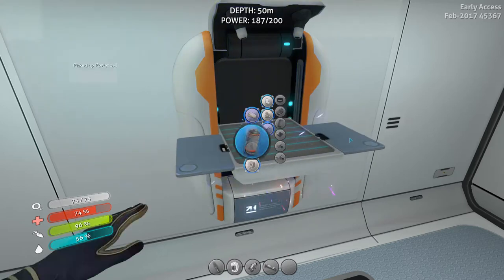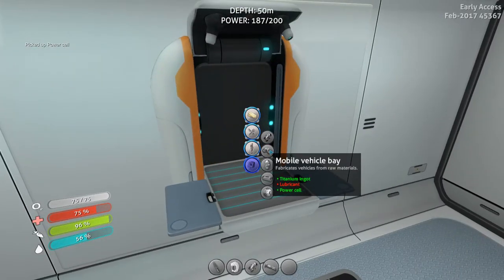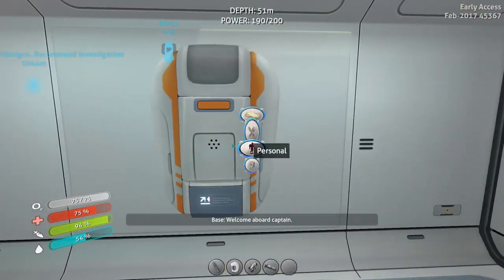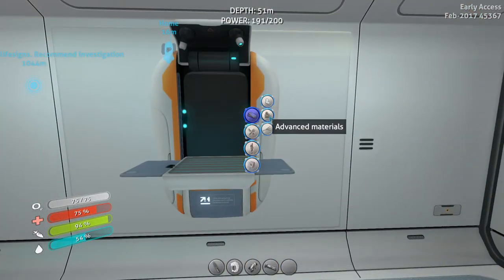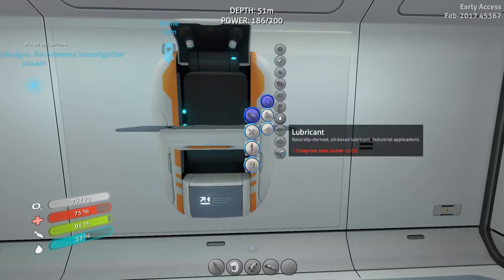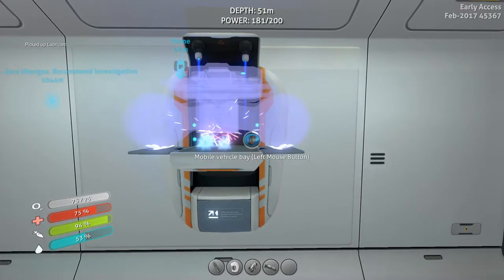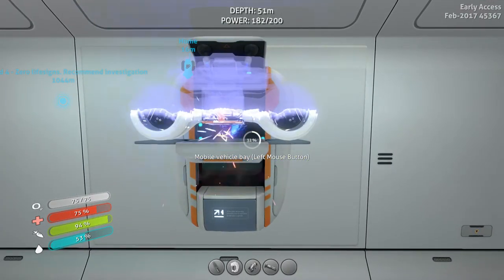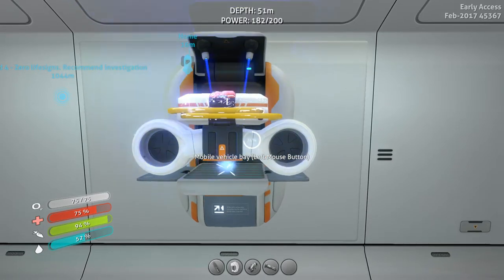So then the last part of this puzzle here is the lubricant, correct? Yep, lubricant. At least to build the mobile vehicle bay anyway. Grab our lubricant. What a mouthful to say? Mobile vehicle bay. Gotta like really enunciate that bad boy. Okay, here we go. We're building it. Are you excited? I'm excited. I can't wait to get the Sea Moth.